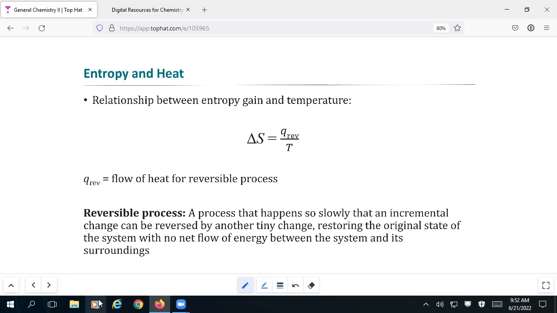If we are dealing with a reversible process, there are very few reversible processes. But if we had the heat change associated with, say, boiling or freezing or melting, we could get the heat change. We could divide it by the temperature that heat change is occurring at, because again, it's a reversible process. And that would give us the entropy value, the change in entropy. But again, the problem here is that this is still system focused.